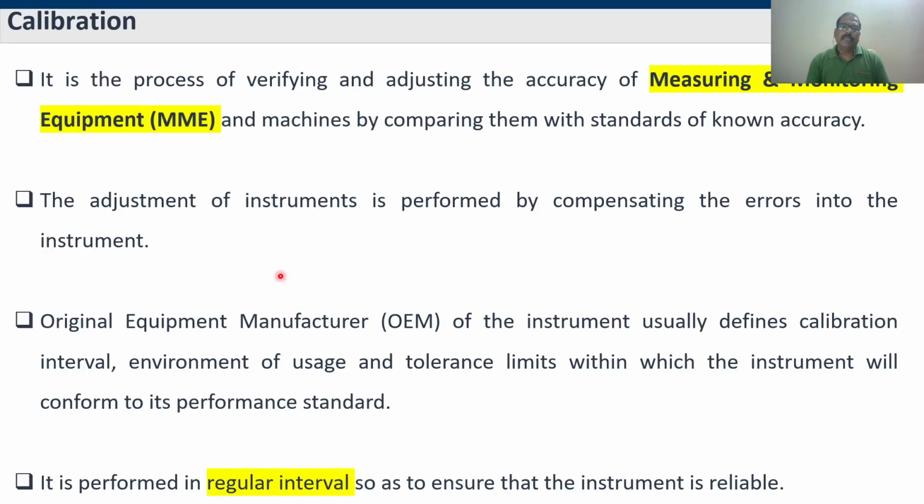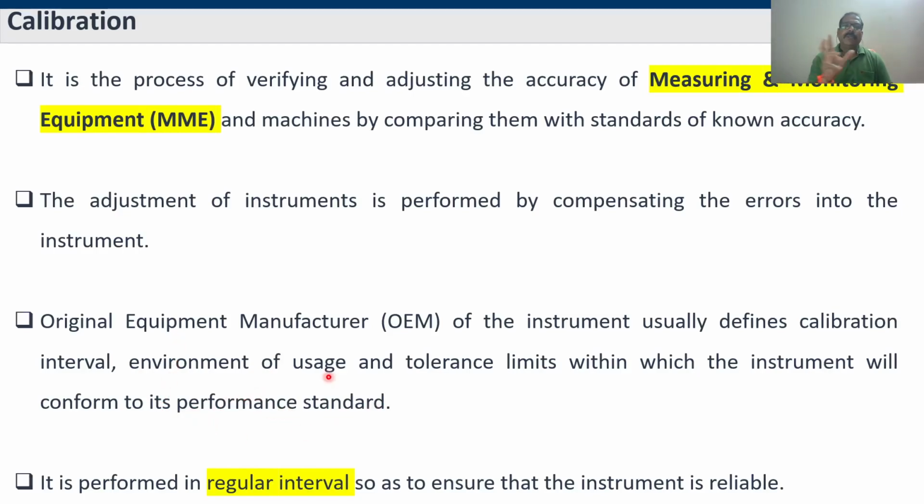The OEM, the original equipment manufacturer of the instrument, usually defines the calibration interval. So when or how often we have to do the calibration, under which environment we have to use this particular instrument, and what is the tolerance limit within which the instrument conforms to its performance standard.